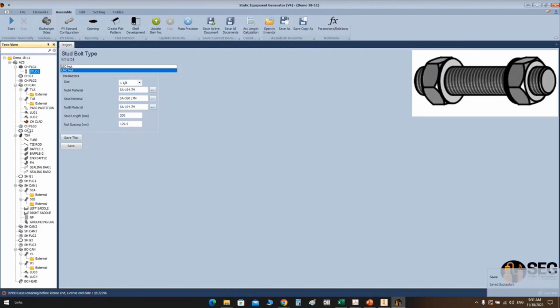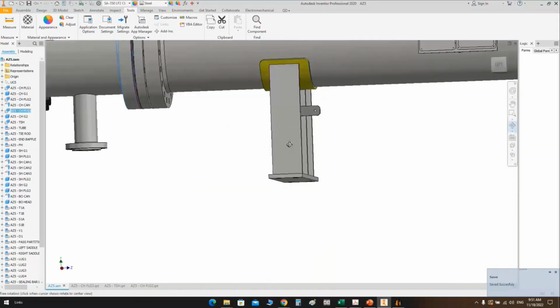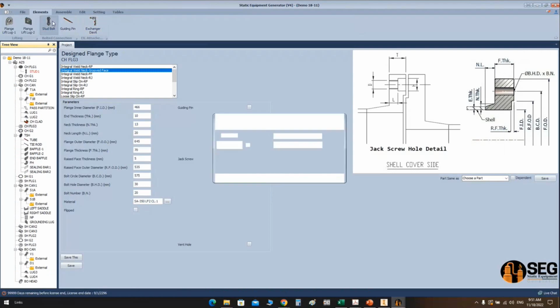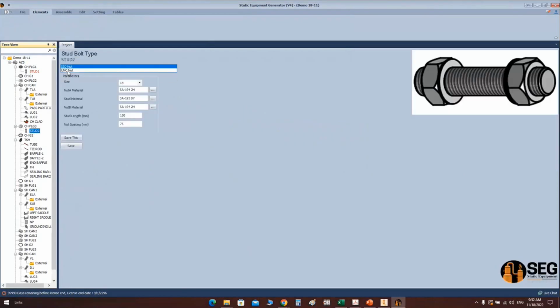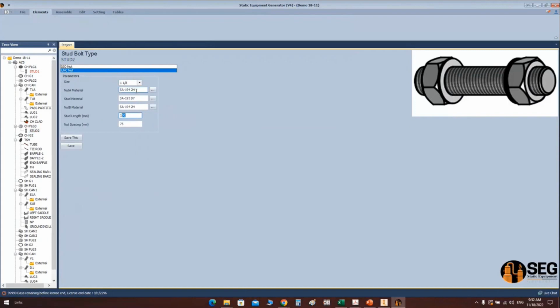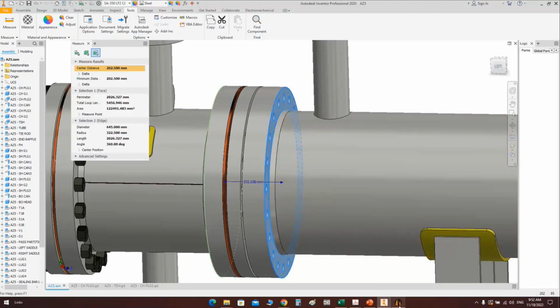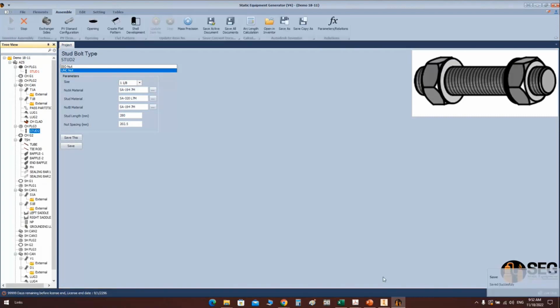And let's select flange 3, which is this flange, to add a stud bolt to tighten the tube sheet with the next flange. From here, let's select stud bolt, and click add. Let's select the size of the bolt, define the material and the stud material, and let's measure the required nut spacing. So from here to there. Okay, and the total is here. Save and let's click start simply.